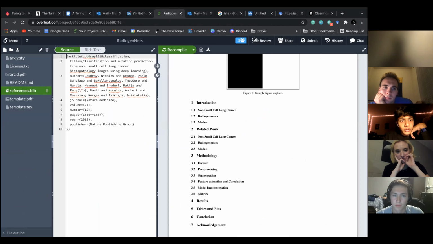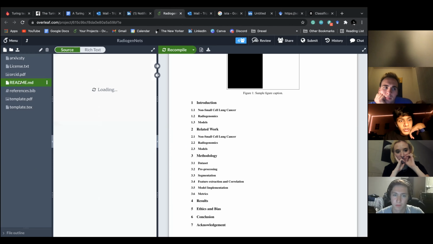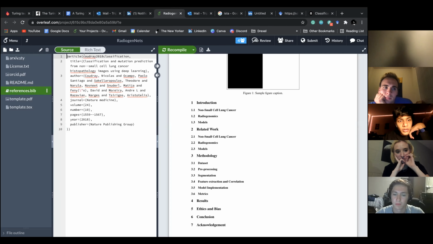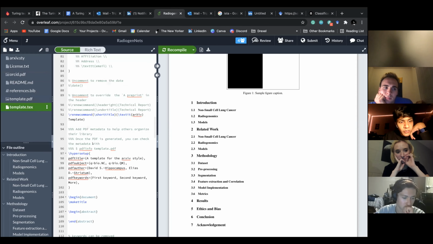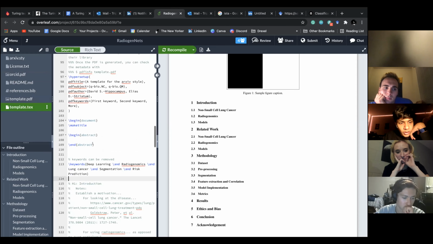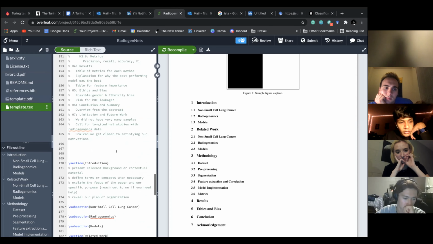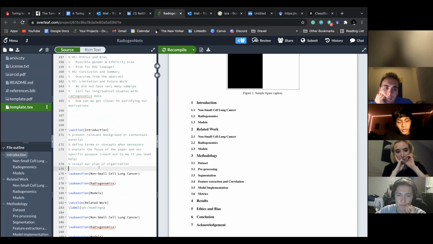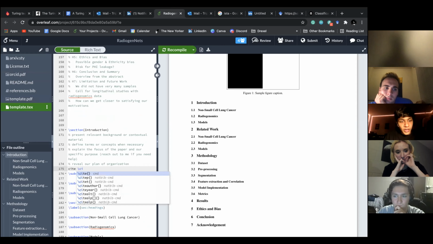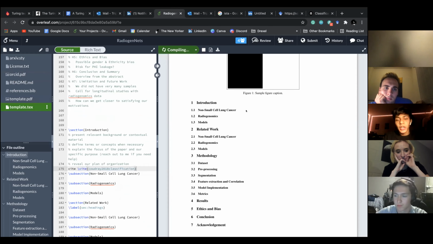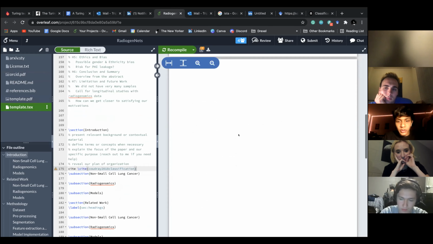Don't bold it, just paste it. Whenever you're gonna cite it, it's like this name. When you go into your main tex file, say in the introduction, if you want to cite anything, you hit \cite, and then this would come up right here. So if you compile, you will find it.